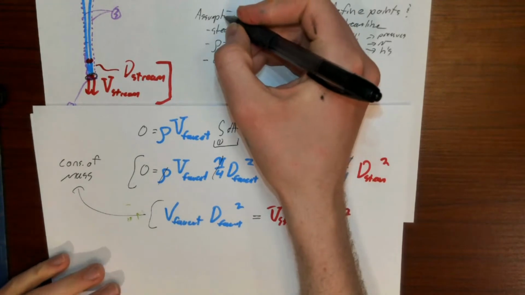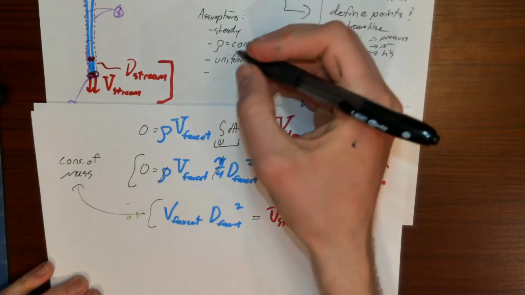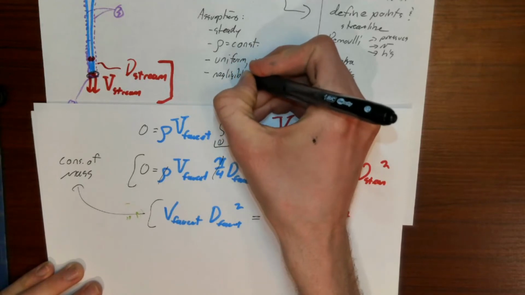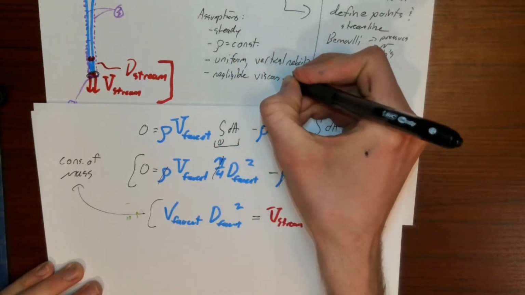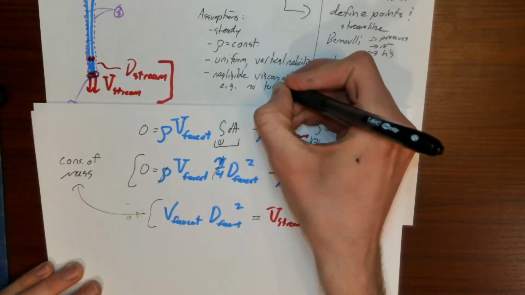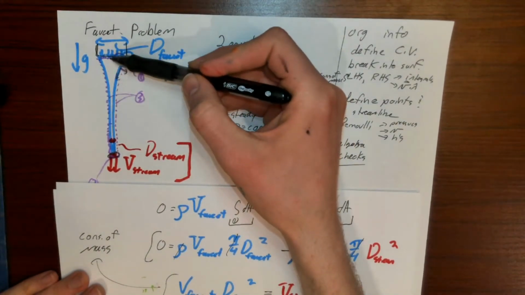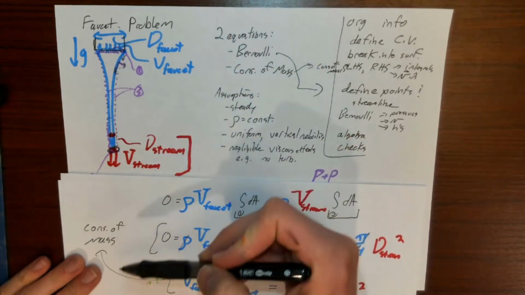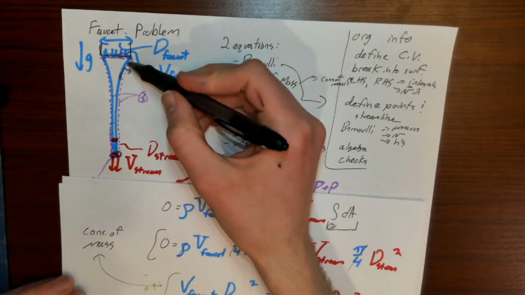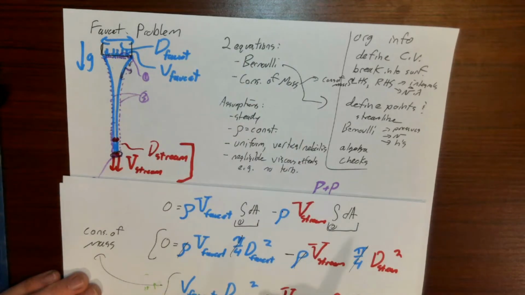All right, so now we need to build in a couple more assumptions. If we're going to invoke Bernoulli, we need to assume that we have negligible viscous effects. For example, no turbulence. And of course, this applied pretty well when the flow from the faucet was nice and smooth and laminar. But if you look closer to the bottom of the sink, it got turbulent and broke up into droplets and all that stuff. So this analysis basically works until the flow starts getting turbulent.